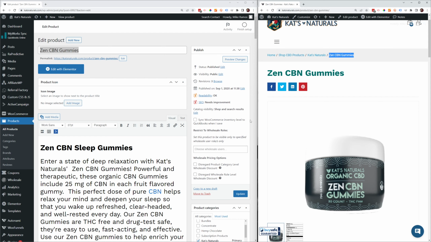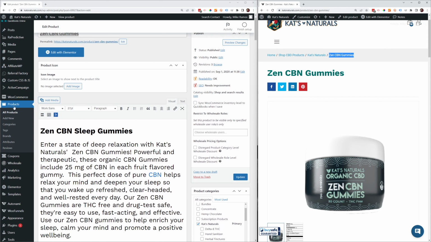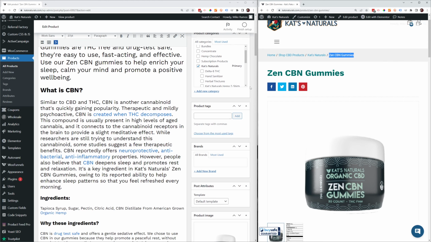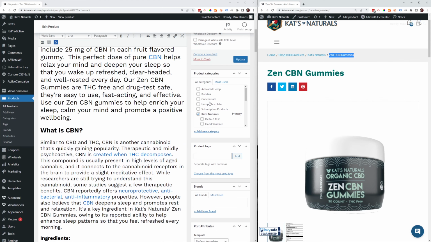The shop is automatic because this is a new product. If it was not a new product, it was a page, this would not say product. This would say some other category. Okay. How do we get the image on the screen? Well, just to step back for a second. Product categories, you've got Cat's Naturals, but this also shows up in edibles. So make sure you're selecting the different categories.